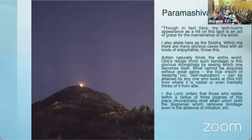This is the Sanskrit way of measuring distance. One yojana is 7.6 miles. Three yojanas is just times three. So if you are within that radius of three yojanas of this place, Arunachala, you shall attain union with the Supreme, which removes bondage even in the absence of initiation. Without initiation, just be in the energy field within three yojanas, and you can attain oneness with Paramashiva and attain liberation. Such is the significance of this Arunachala hill. Isn't it so exciting? We're going to meditate on the hill. Next slide.